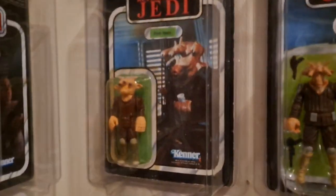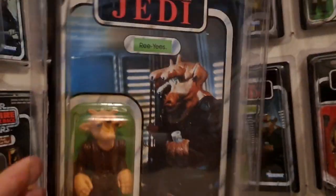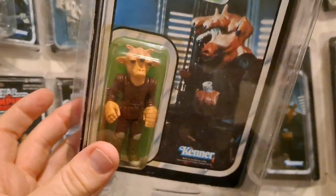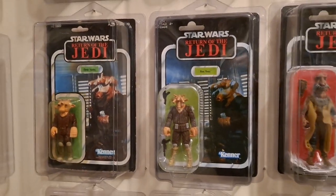But for now, let's go in on this one. Turn that off, too bright otherwise. This one here is the first vintage 80s I got, and it's just an accident that I got it. I was just browsing around on eBay and I got it, and that's what kind of started me off. Bit of yellowing on it, but to be expected, and it was a good price. And that goes nicely with the modern Reese, which came with the Jabba's Palace playset.